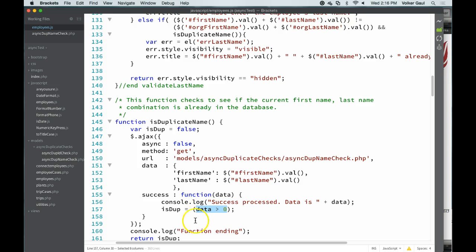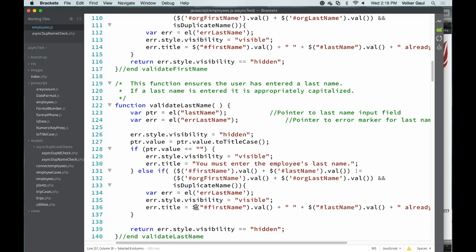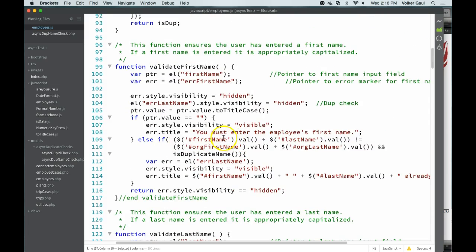The convenient part of that, if I'd left it, is my last name, first name. They both go here to check for a duplicate name. But what was really a little messy is when I was validating my first name, notice that the first name removes the error marker from the last name in case there's a duplicate check. But if the last name is missing, I just removed its error marker. But the next place I go is there, so it'll come back. I don't think that's a big problem.